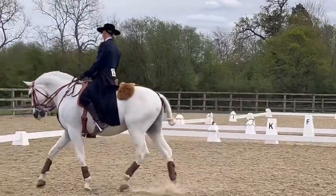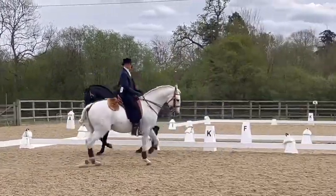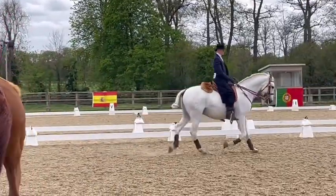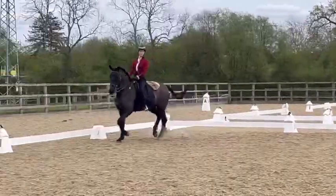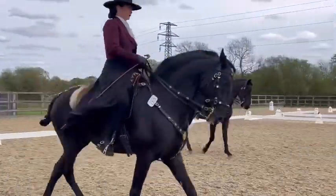So as you can see, there's some very high level horses here. The black one coming around there has won Royal Windsor before, so it's a very high standard. I think pretty much all of these horses are Lusitanos actually.